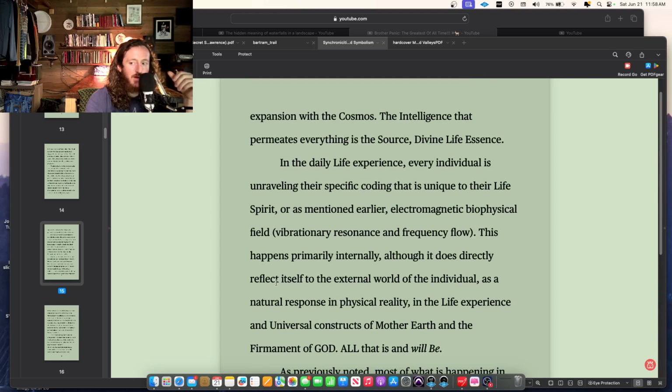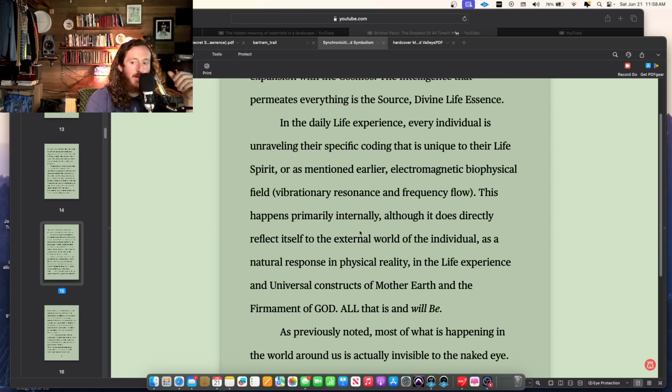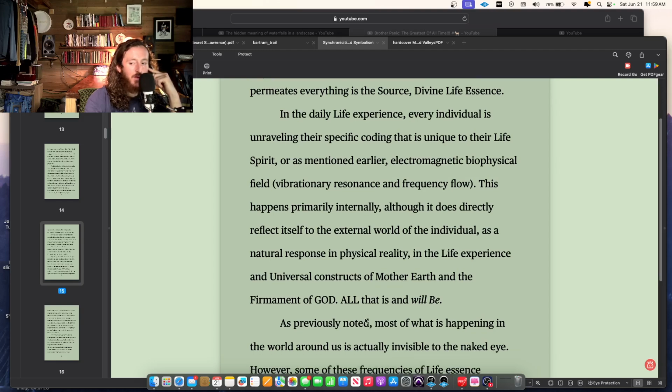The intelligence that permeates everything is the source, divine life essence. In the daily life experience, every individual is unraveling their specific coding that is unique to their life spirit, or as mentioned earlier, electromagnetic biophysical field, the vibratory resonance and frequency flow of your systems. This happens primarily internally, although it does reflect itself to the external world as a natural response in the physical reality. And in the life experience and universal constructs of Mother Earth and the firmament of God, all that is and will be. Just to say in an imaginative, visualized way, how many millions or hundreds of thousands or whatever number of suns do we have just in our galaxy alone? All right, so all that is and will be.